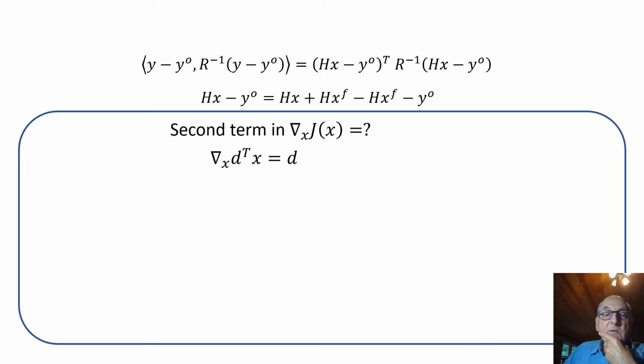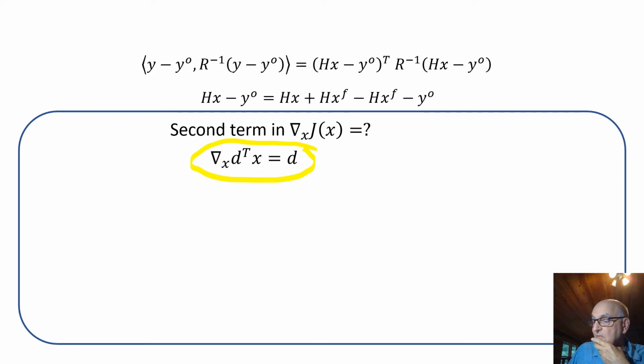So this will actually help us work out the calculation. And it turns out it's going to be quite helpful to have another expression for the gradient of something in this sort of notation, and that is this: the gradient of d transpose x, where d is just a vector, is equal to d itself, where d and x are the same dimensional vectors.